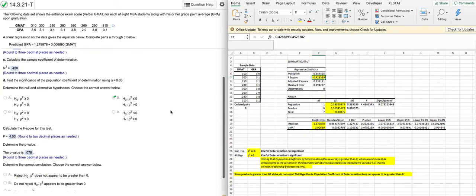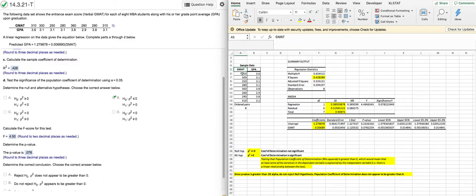And next question, part D, asks about the null and alternative hypotheses for doing a hypothesis test for the coefficient of determination, to test that the population coefficient is actually greater than 0, meaning that there is a relationship between the independent variable and the dependent variable.